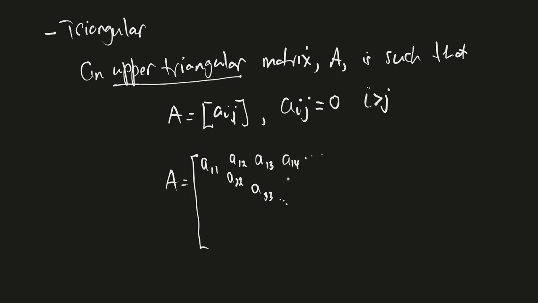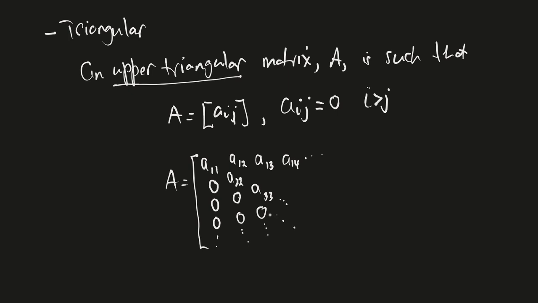Dot, dot, dot. But what this is saying is, again, whenever you go further down than you go to the right, you have to have entries that are 0. So you have to have a 0 in that position, and in that position, and in that position, all the way down. And similarly here, right? Because once I go down in this column, I'll be in row 3 but still in column 2, so my i will exceed j, and by definition there has to be a 0 in that position. And then similarly here, right?